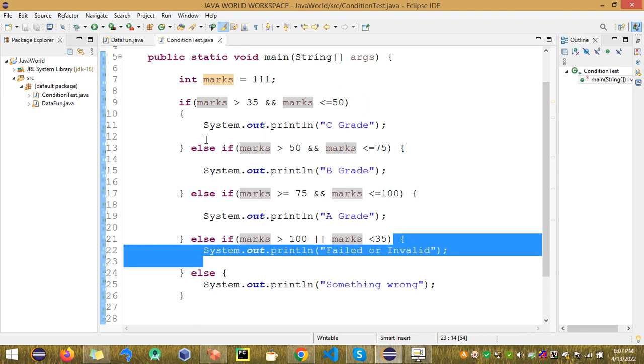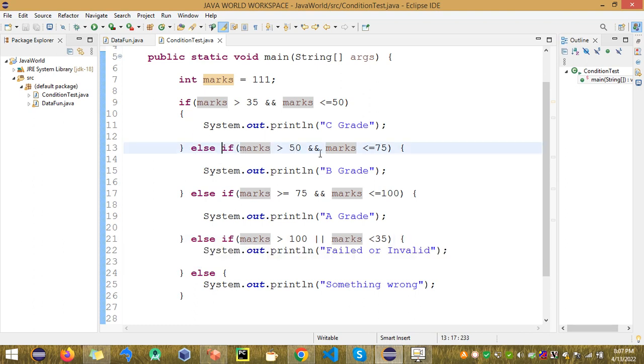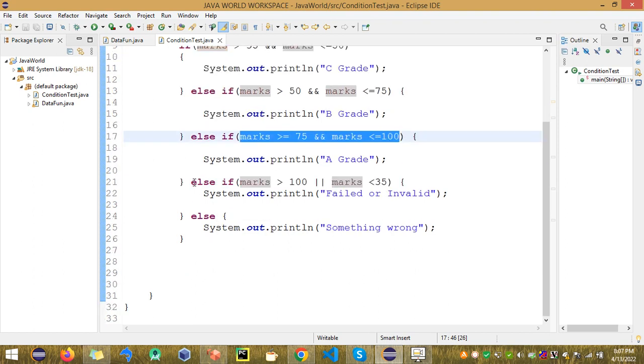But for all the above else if blocks, both conditions need to be true. Marks must be greater than 50 and marks must be less than 70. Both conditions need to be true in these else if blocks, and then and only then the execution goes inside the respective else if block. But here we have used the logical OR operator, so any one condition needs to be true to execute the statements inside this else if block.